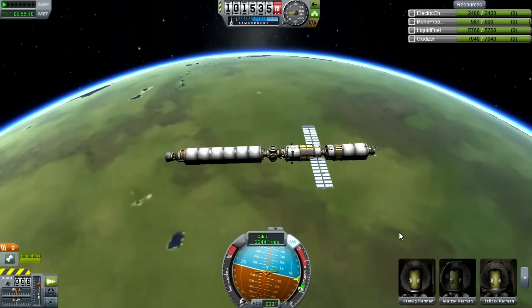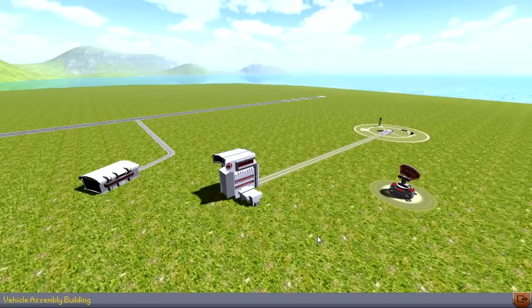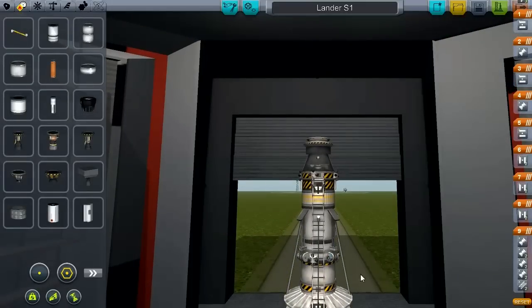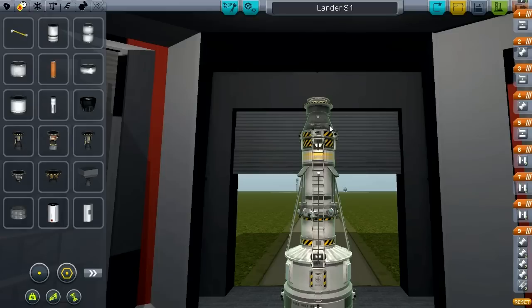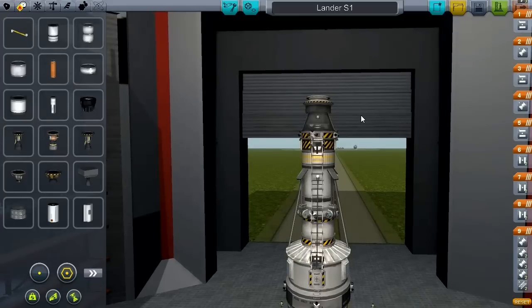And so we will adjourn to the Space Center for the next phase of this flight. We have the lander S1, and that's basically this part of the vehicle up here. We have the small one-man capsule and a docking port that's been fitted on there. It's the large docking port, which means it doesn't exactly look right on this capsule, but it's necessary because the space station has large docking ports. It doesn't have the Clampatron Juniors on there.